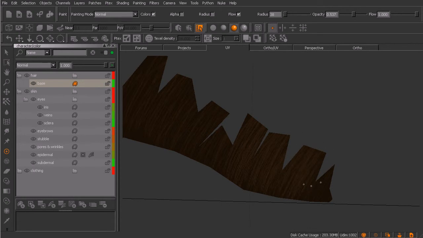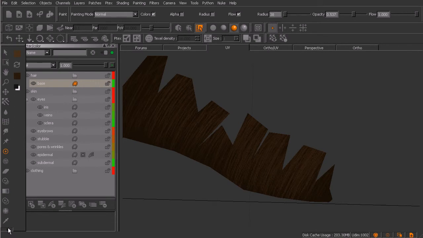So we're going to come in here and just start to paint in some of those striations. Just come in here and layer those in. Now I'm looking at these tips of the hair. I don't want to make striations like this. I want to make sure that we're drawing these with the direction of the hair. So let me go ahead and check my colors here.